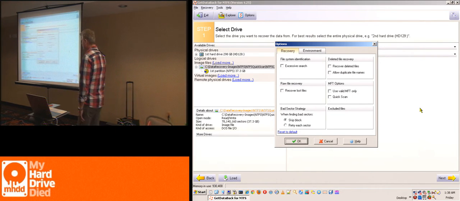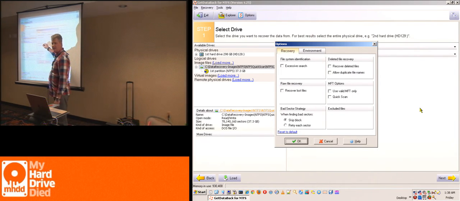So quick scan, what do you think quick scan does? It only searches for file records and index records. It searches not only valid, it does search for invalid. So it'll search for all of them, whether they're valid or invalid. It doesn't matter. It'll search the whole thing for all of those records. There's only a certain amount of space that's allocated for MFT records, so there's only a certain amount it will find because there's a pointer that will point to it.